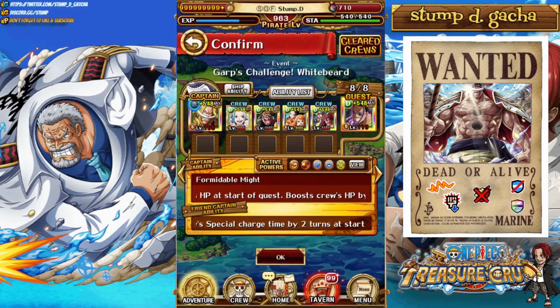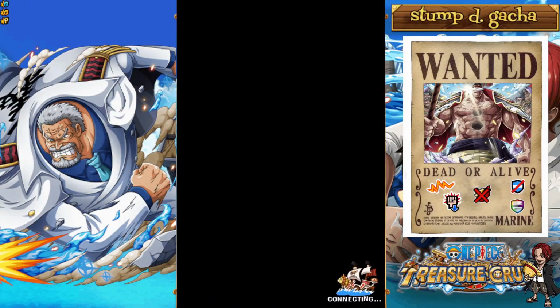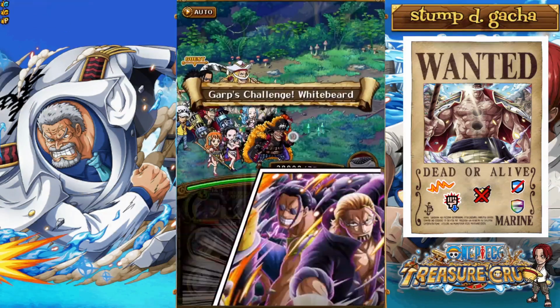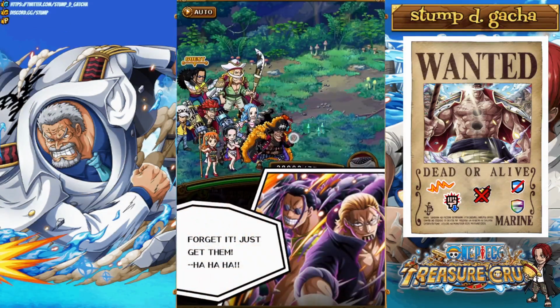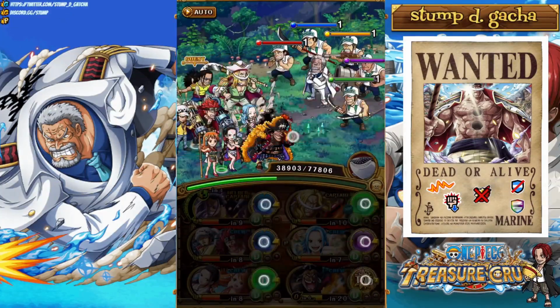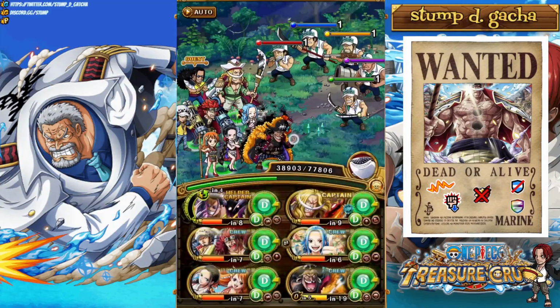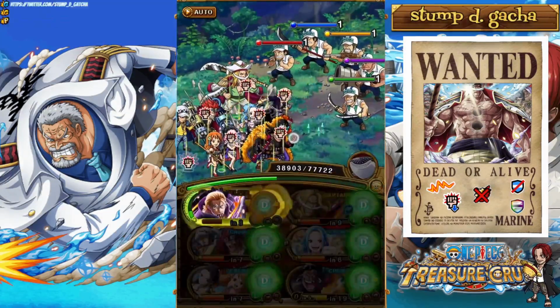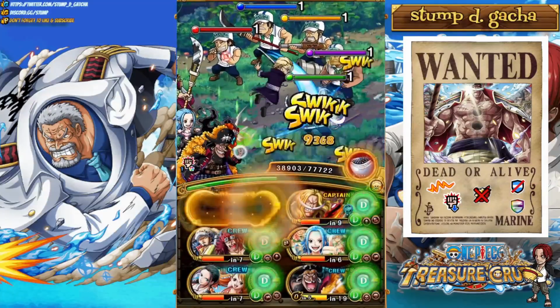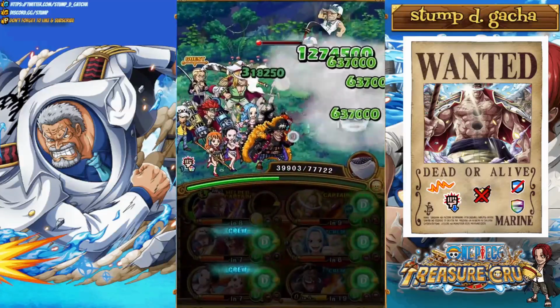WhiteBeard versus WhiteBeard now. We are using the combination batch of Primebeard and Rayleigh Gaban that did come out earlier in the year to take down this particular event. Both of them are Dex captains, and with the help of Vivi Rebecca, we can get around the defense up and damage reduction. Vivi Rebecca have always been a very, very powerful legend, and one that you still should probably level up, even if you are a newer player, as they can get around defense up and damage reduction.